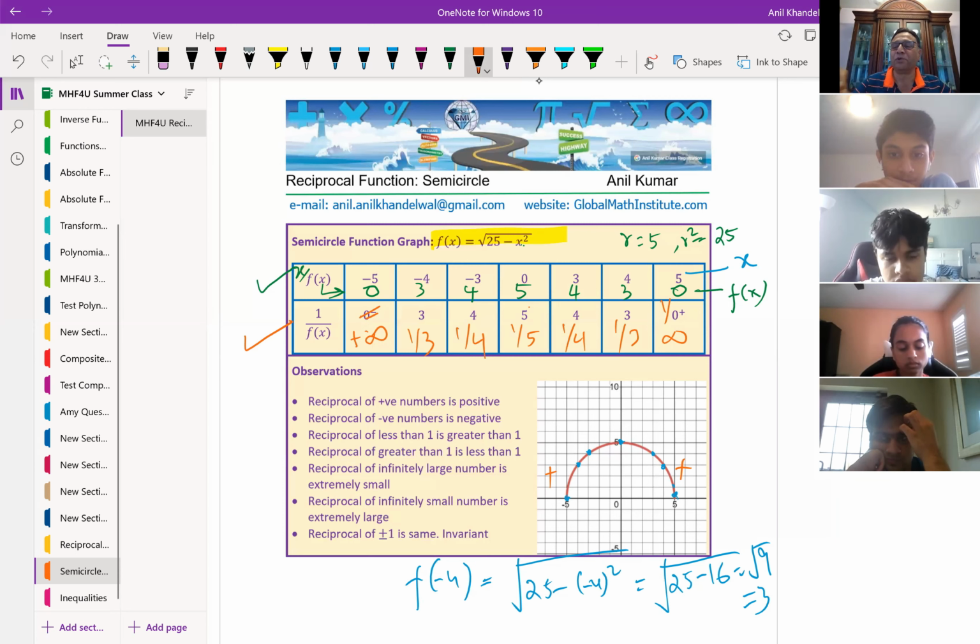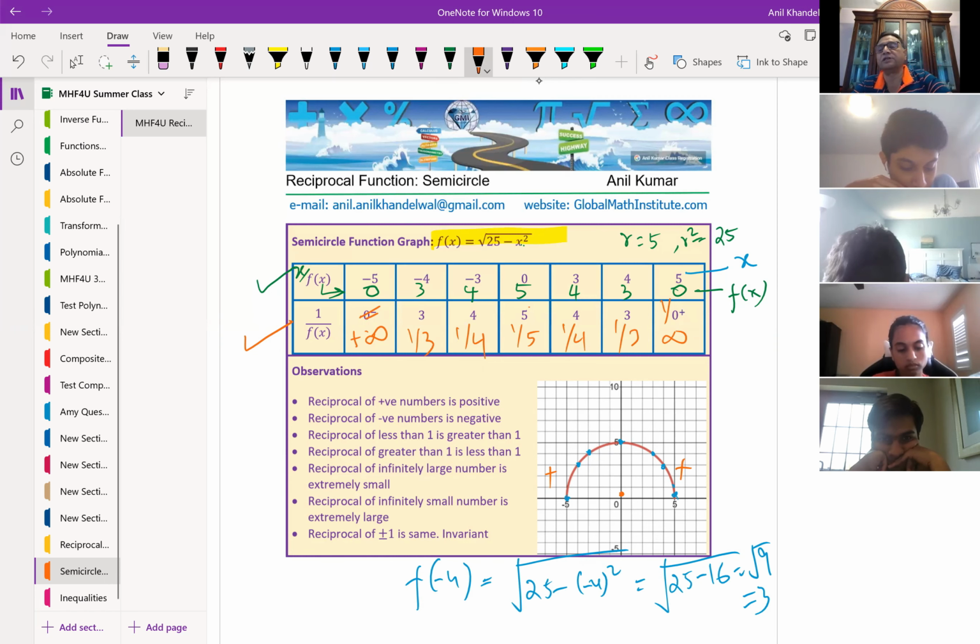So if you go with the points, Hamza, this is what you're going to do, and then you will plot those points. This is 5, that is 1, and so 1 over 5 will be very close to this point, correct? These values are very, very small. They're actually very, very close to this.